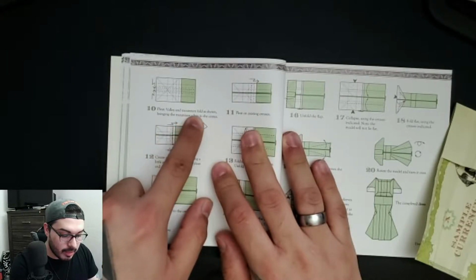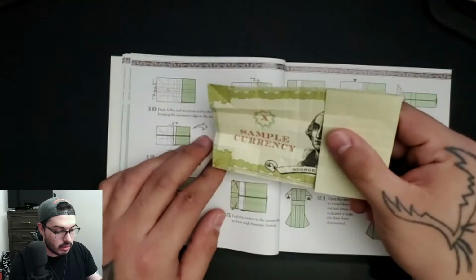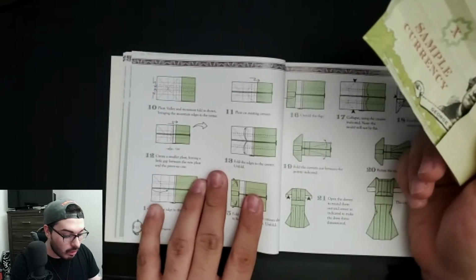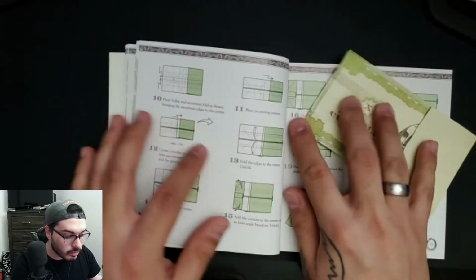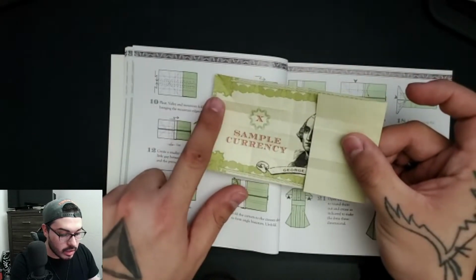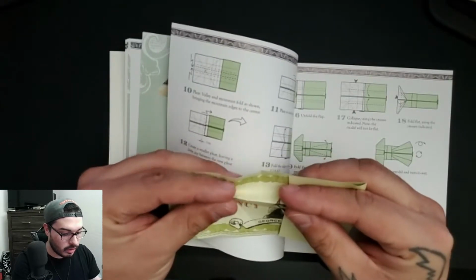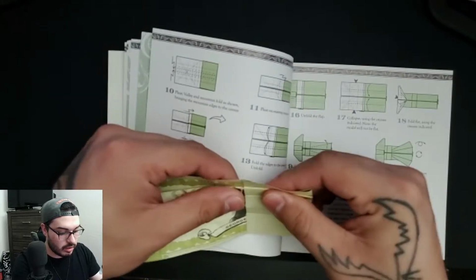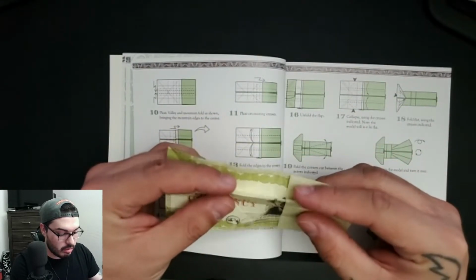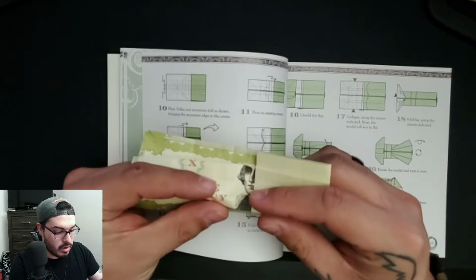Pleat, valley, and mountain fold as shown. Bring the mountain edges to center. Okay. Pleat. So. 11. Okay, so this is my folded side. Yeah. So does this go in? And these come out? So. There's a valley and a mountain. We have to go valley, mountain again. So press that in.